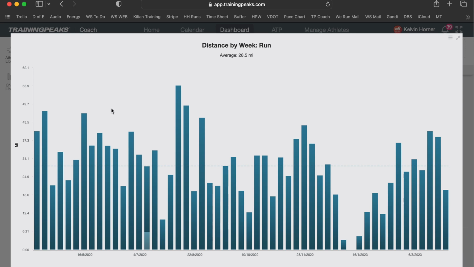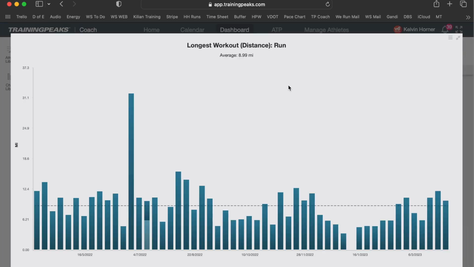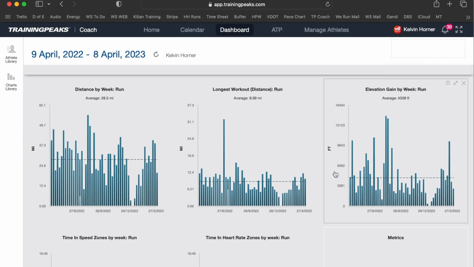Maybe, or the Alps. Maybe a little taper there before Ultra Trail Snowdonia. And then the little gap there is snowboarding in the Alps, where a lot of that was hiking up rather than getting lifts. So there was plenty of training load that wasn't specific. I can always look at my longest workout and see trends and make sure that I'm building in the right way and I'm not doing something that my body's not used to doing.